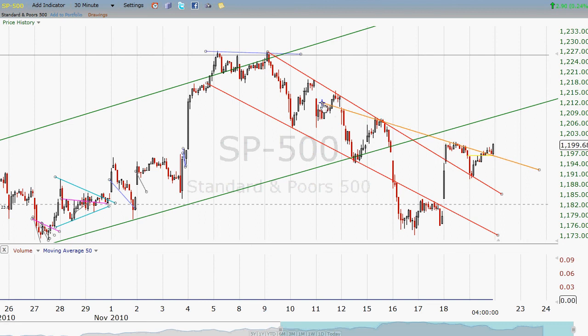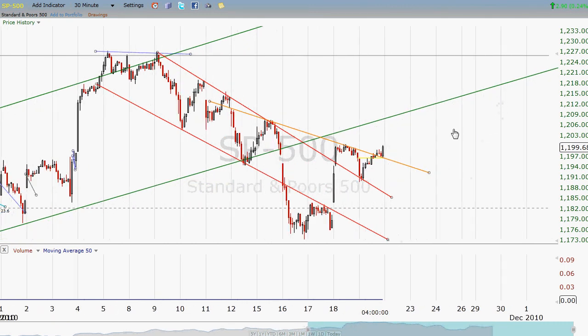You might notice this kind of has a head and shoulders like shape to it. I don't know that I'm willing to call it that at this point, because it really didn't form much at the bottom of anything, but who knows, it may act that way. If that is the case, then we may get back up into this channel and may get up to 1218, 1224, something like that, depending upon what day that takes place. It's also possible that we make that mark, but we do it out into the future, a number of days, and still stay underneath this line.